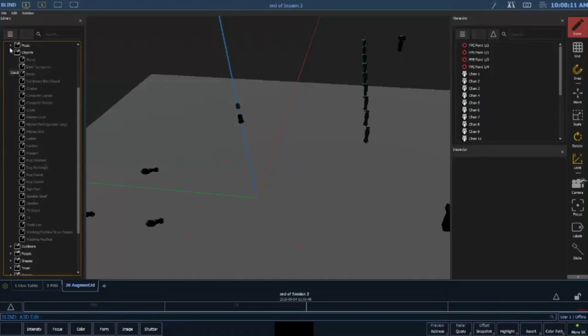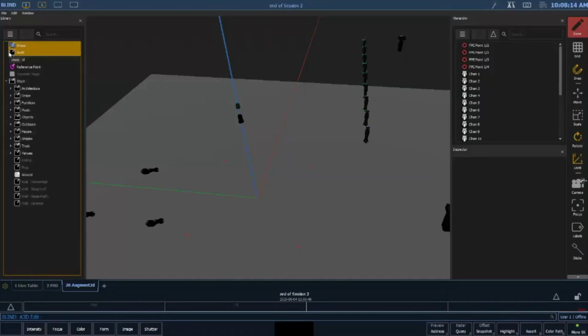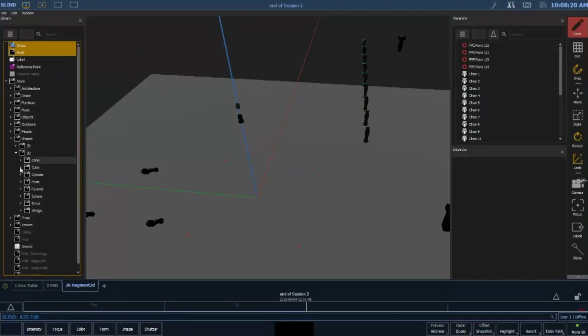So there's just a good smattering of objects that you can pull in quickly to represent things in your space. So the first thing we're going to bring in is under our shapes folder. I'm going to go to 3D and open up Cube. And I have several options here. The only difference on these is the color. Currently, we are not able to change the color of an object once it's in the model, but some of our shapes do have different color variants here.